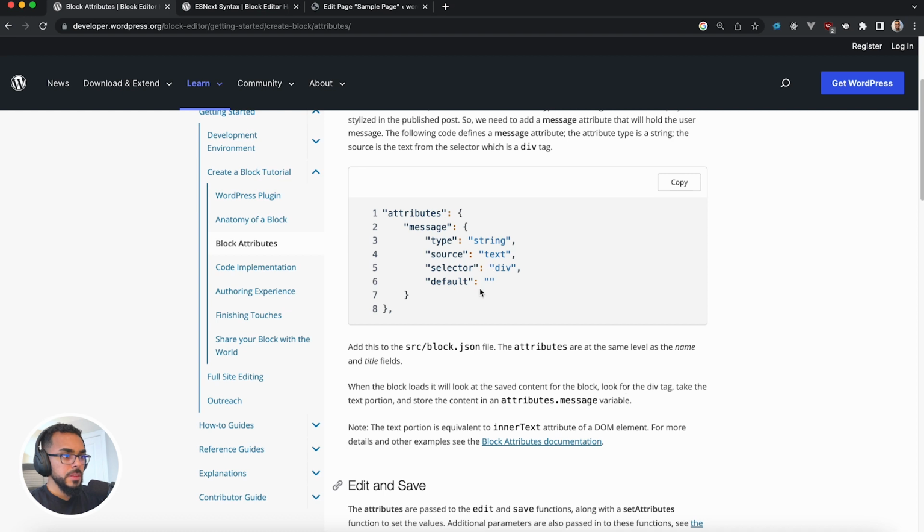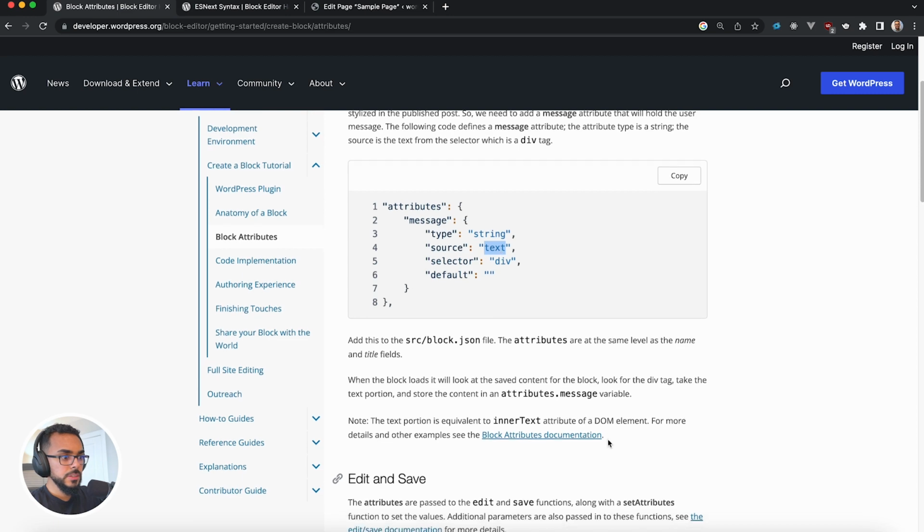It's going to look for the div tag, take the text portion, and store the content in the attributes message variable. I'm imagining this is data type as string. Like, I wonder if I could do Boolean or some other data type. I don't know. But it sounds like I'm going to go to the saved content, look for a div, then go to the text portion. The source is text. Okay, that's cool.